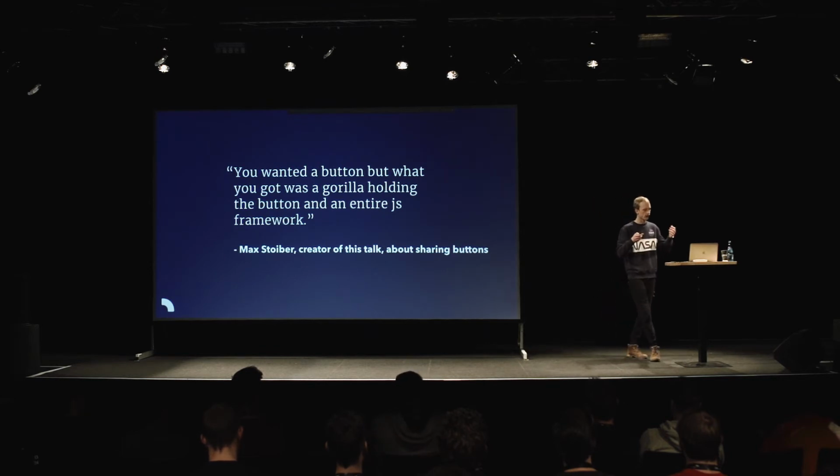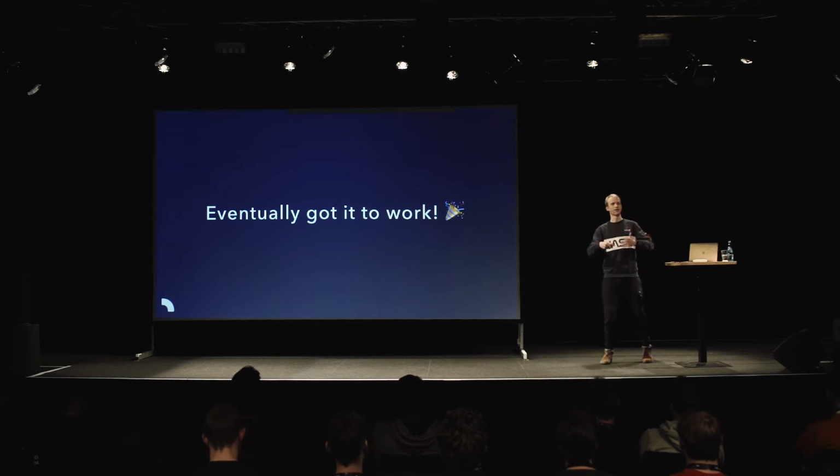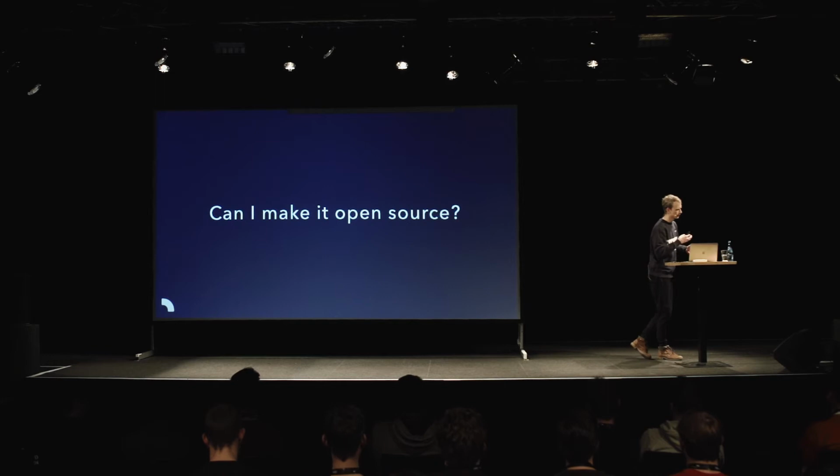And then eventually, I had social media sharing buttons on my website without adding hundreds of kilobytes of JavaScript. And that was great. And then I asked myself the magic question, of course. Can I make it open source? Now, this was a bit more complicated because I could have just open sourced my buttons, but why would you put a button that shares my page to your website? That doesn't make a ton of sense.